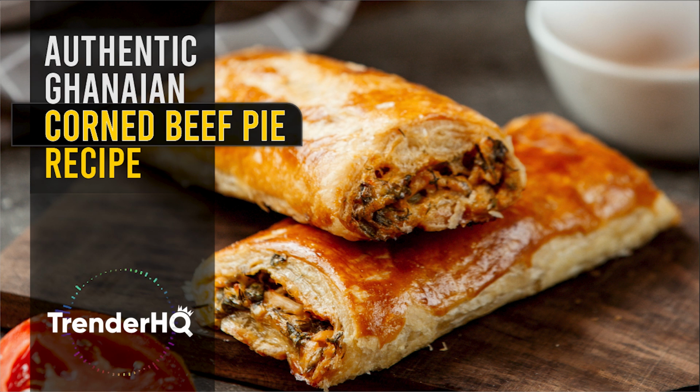It also helps the pie maintain its shape as it bakes, resulting in those beautifully crimped edges that Sweet Adjeley's pies have. So this press and slide technique isn't just about aesthetics. No. It's about ensuring structural integrity. It's like a little engineering feat built into the recipe. Exactly. And this attention to detail, this understanding of how different techniques impact the final product, is a hallmark of skilled baking. All right, on to the filling.